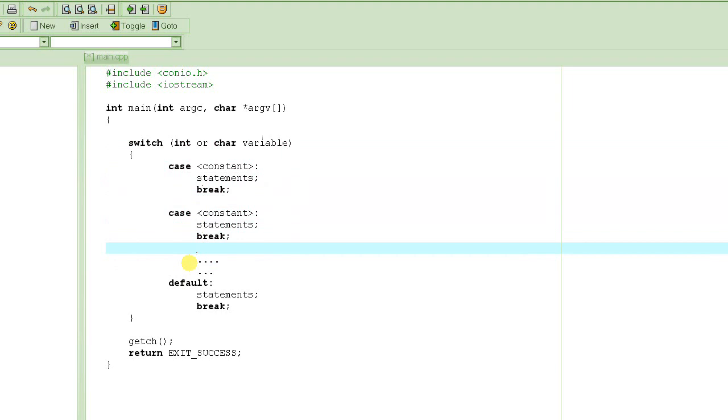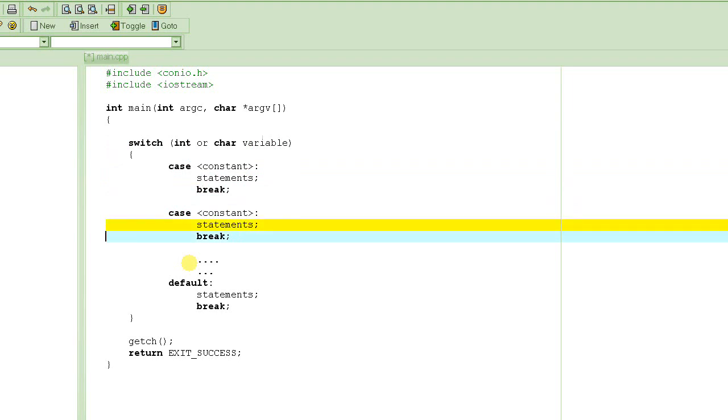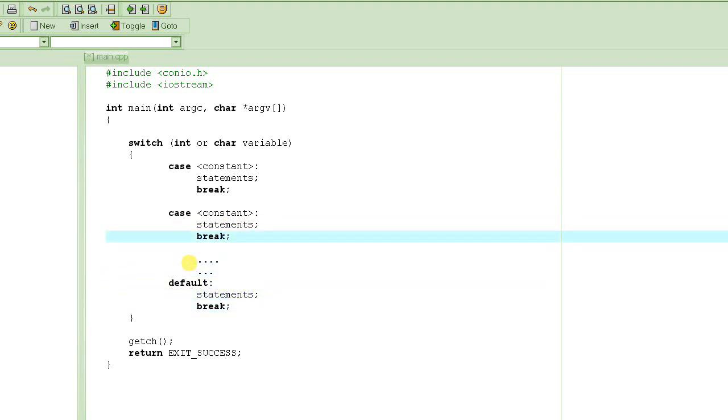And it's very simple. What it does is it takes the value of this variable and compares it with each one of these constants in your case statements. If you have multiple case statements, it will compare with each one of those, and whichever constant the value of this variable is equal to, it goes inside and starts executing the statements after that case until it hits break.